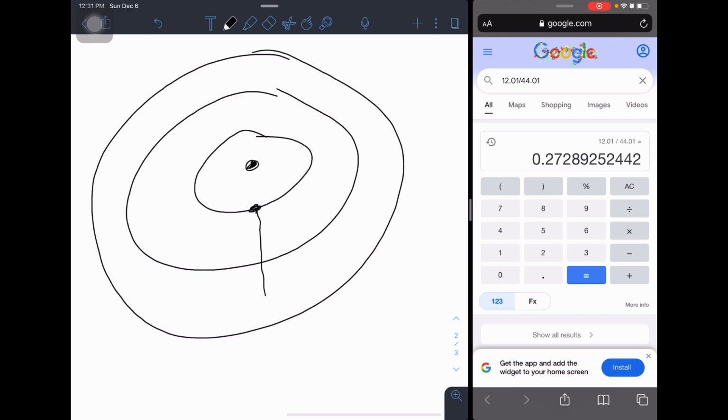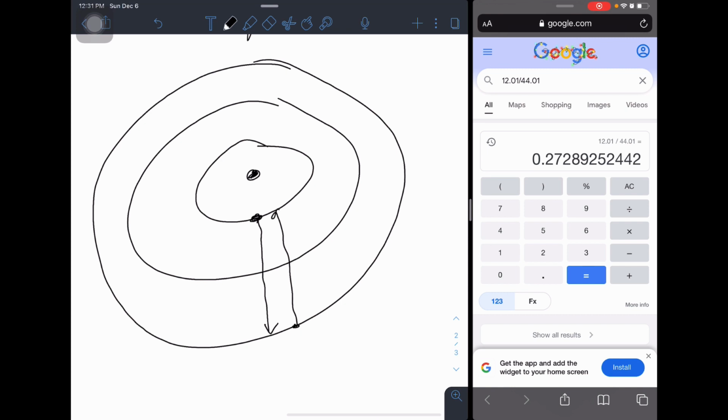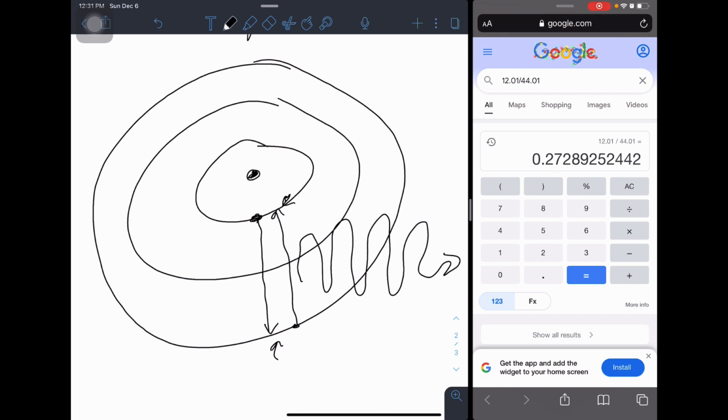So if you have this electron jumping up to the 3rd energy level and then it falls back down to the ground state, this would be excited, this would be ground. When it falls back down, you get this wave coming out of energy. This would be some kind of electromagnetic energy. Let's just call it red light. So the Bohr model just helps us understand how electrons move around from energy level to energy level.